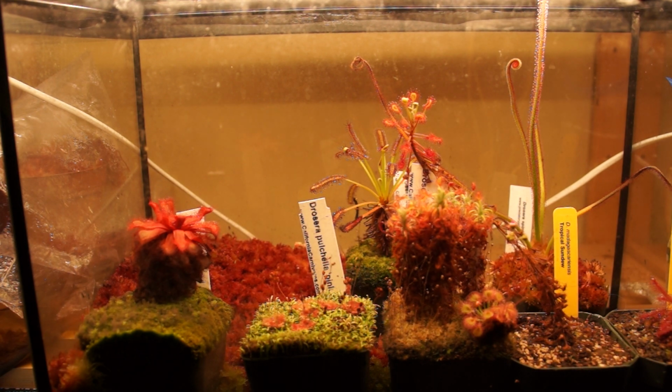I was going to do another update video on all my temperate plants, but it got pretty cold out pretty fast because it's the mountains of North Carolina, so it just kind of does that. So they're all dormant right now, or becoming dormant, and I've put them all in a protected area. If anyone wants to see how I dormantize my plants, let me know and I'll do a video on that. It's pretty interesting. We live in a very rocky area, so it's a little bit harder, but I've found some interesting ways to do it. So if anybody would like to know about that, definitely let me know.